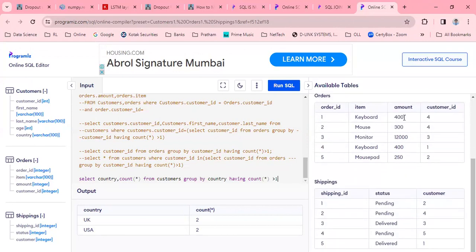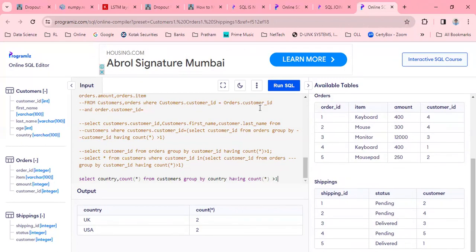We have done joins, we have done group by, nested queries, and we have used group by having with nested queries. All these things we have done. This is the core part of SQL.